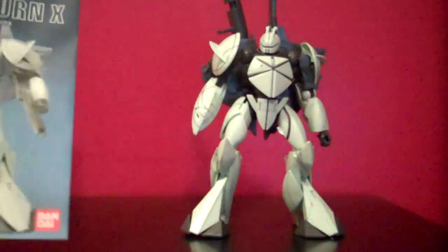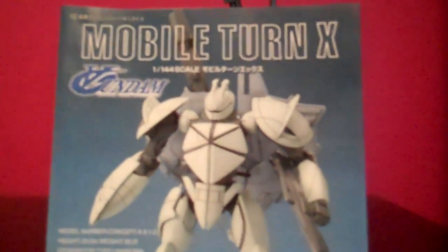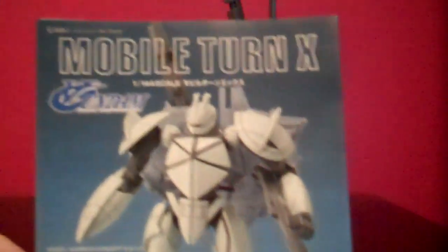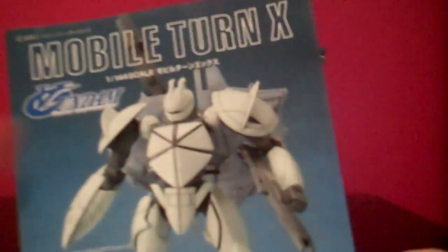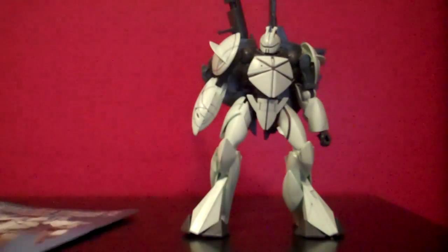As far as the instruction booklet goes, the front is just a shot of him, and from what this picture shows, the backpack is supposed to be kind of a purply gray color. I don't know if I'll ever paint my Turn X's backpack, but if I do, I'll try to do something close to that color. On the backside, you've got some action shots of him with his weapons. There's his particle cannon, another shot of him standing, and more shots of the backpack and the Gundam. And then there is Jim Gingham, who is the pilot of this bad boy.